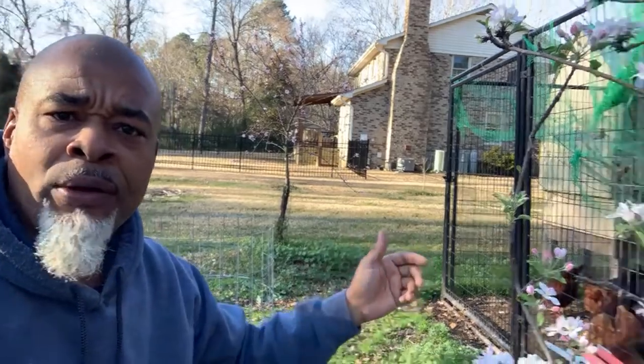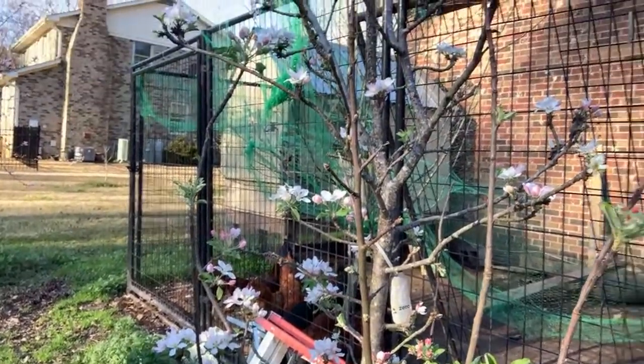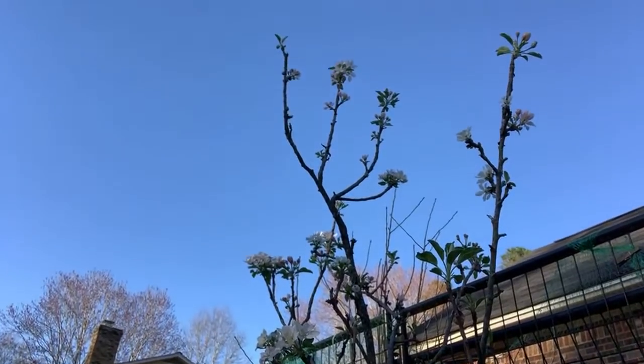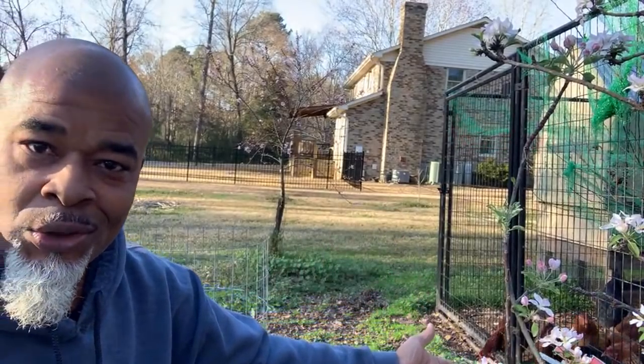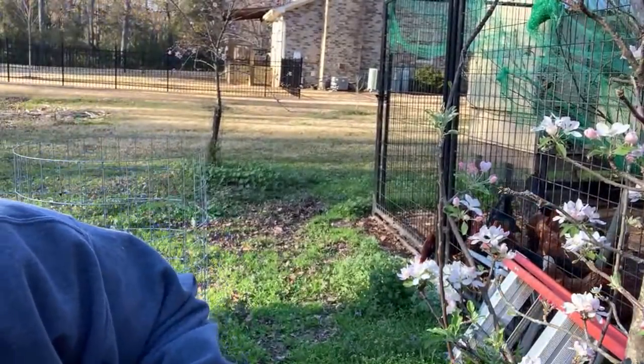Because, come on now, look at this tree. I'm showing you this tree now. Tell me, I know it's going to be a bunch of emails like, Led, can I get a piece of that tree? Can I get a piece of that tree? As good as blooming like this, you know it's fertile. You know what it is. Look where it's at, right next to a chicken coop. All it's getting is chicken poop. So we're going to get right into this. I'm going to show you, and I'm going to do it fast.